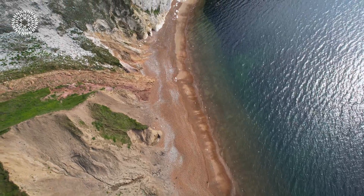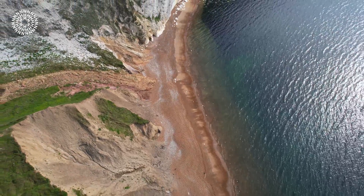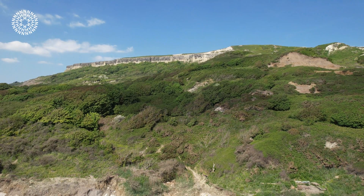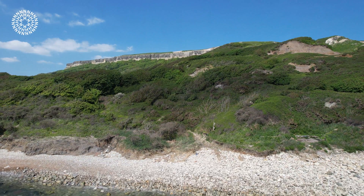The Isle of Wight is one of those places just packed with fossil remains and amazing diversity. There are not many places in Europe where you can find dinosaur remains to the extent you can here, with an amazing diversity of fossils along such a small, compact coastline. In just 67 miles of coastline, there are over a thousand different species of fossils you can find around the island.